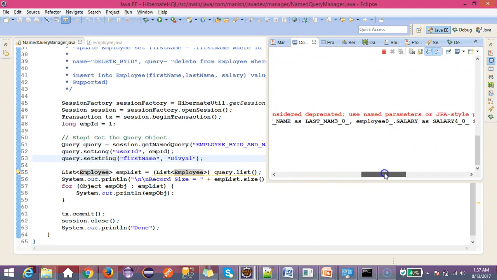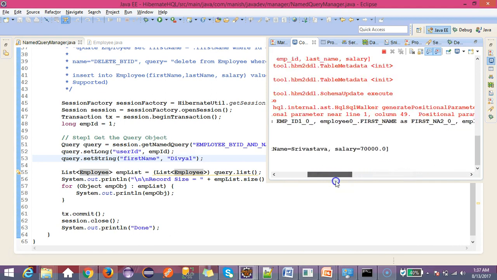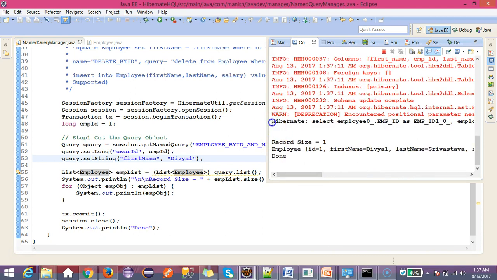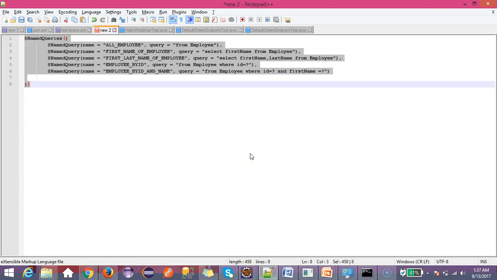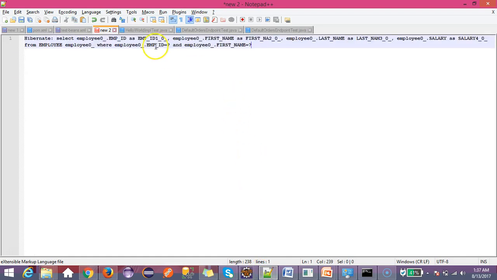If you analyze the SQL, it's good to know exactly what SQL is generated. So select employee ID as EMP ID. These things Hibernate is using internally.